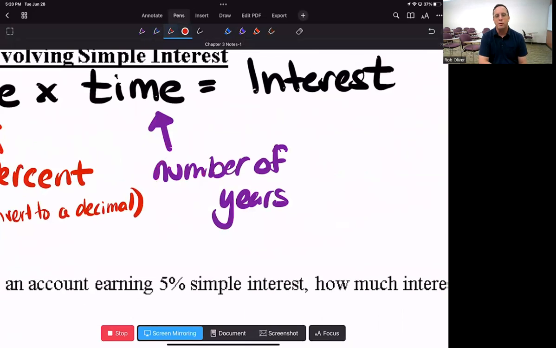Time represents the number of years. If it's a house, typically a home mortgage is going to be 15 years to 30 years. If it's a car loan, it could be 3, 4, 5, 6, or 7 years. I've heard some people getting 8 years. That would be a bad idea because of all the interest you're paying. The shorter the time your loan is for, sometimes the higher the payment, but the less interest you're paying overall because you're not spreading it out over such a long period of time.